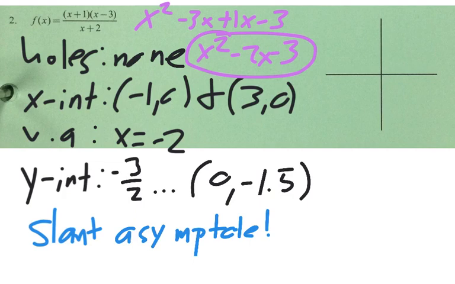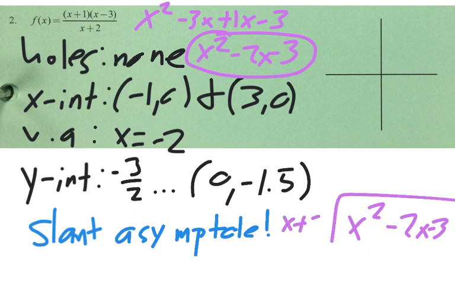So the numerator, I distributed it, and I've got it circled up there in purple. So the numerator is x squared minus 2x minus 3, and that's going to be divided by the denominator, which is x plus 2. Now to do long division, I take my first term and I want it to match the first term here. So x times what is x squared? That's going to be x times x.